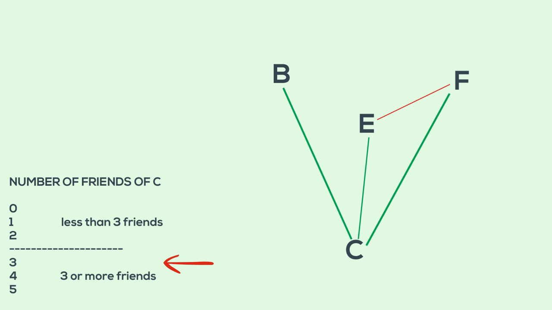So now let's look at the relationship between B and F. Now on the one hand, B and F can't be friends, because then we would have B, F, and C being mutual friends. But we can't have B and F being strangers, because then B, F, and E would be mutual strangers. So there's no way to solve this problem. So in this second case that we talked about, where C has three or more friends, it's impossible to avoid having three mutual friends or mutual strangers.